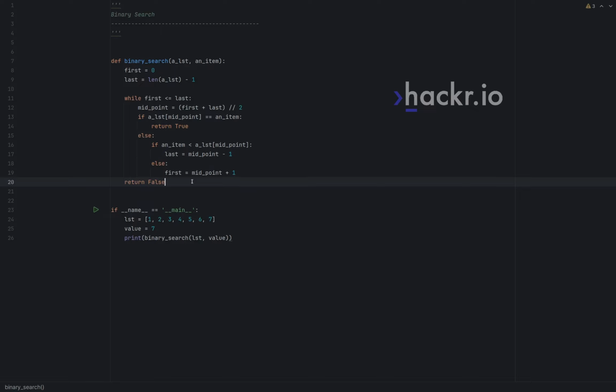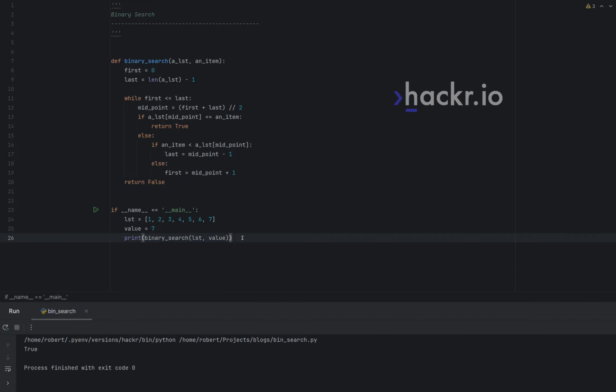The final stage is to now test out our binary search algorithm. As you can see down here, we are searching for a value of 7 within this array. We will run using this line here, and this is going to print out true or false depending on whether the value is in the array. Let's run it and see what we get. And then we go, true. That's what we would expect because 7 is in the array.